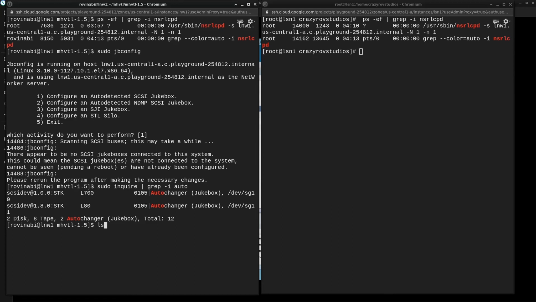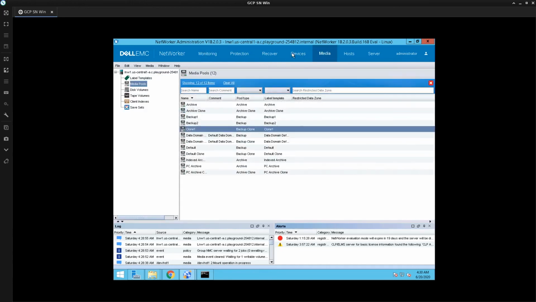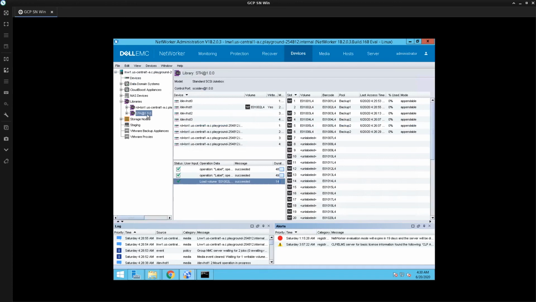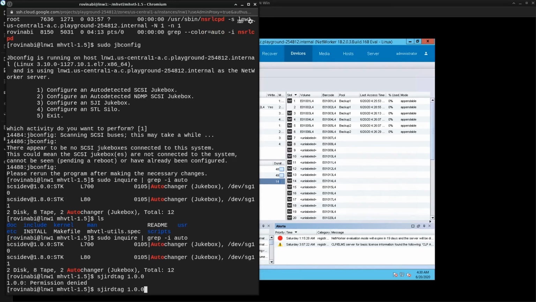For that, let me go back to the CLI and run inquire, quickly jogging back to see which jukebox is configured. It is 100. First I run sjirdtag 100 to see where all the devices are. You have to run it as sudo.